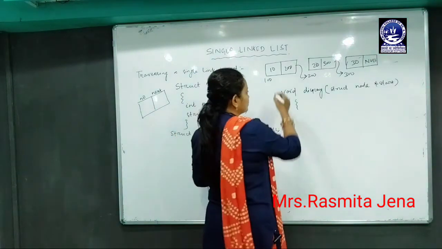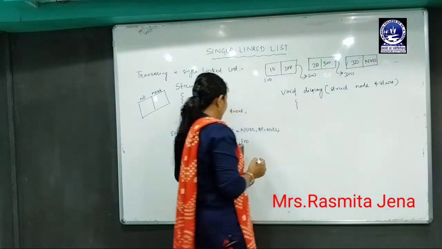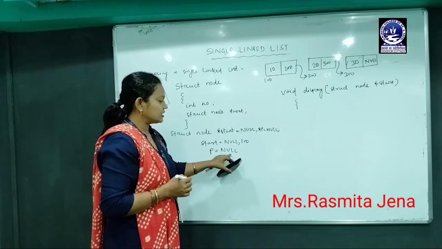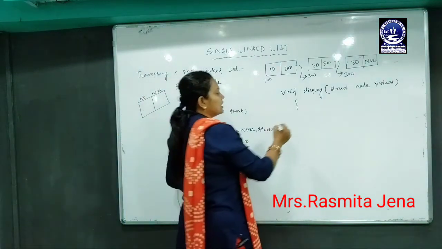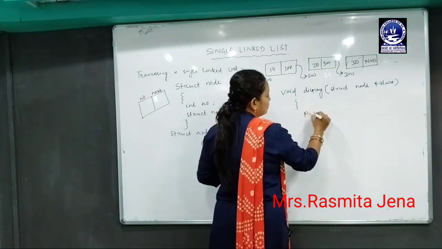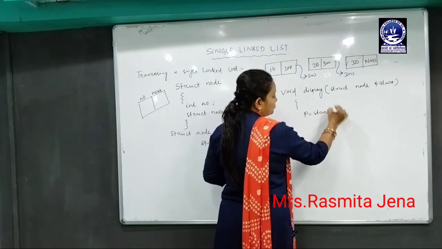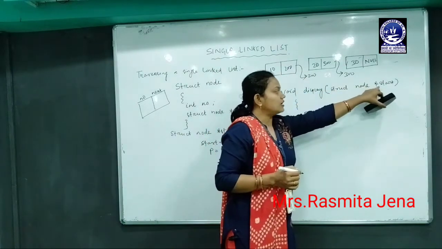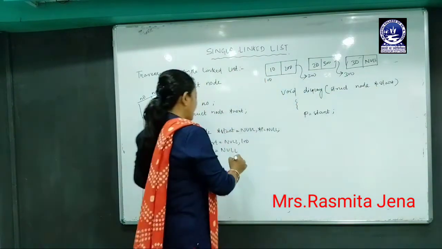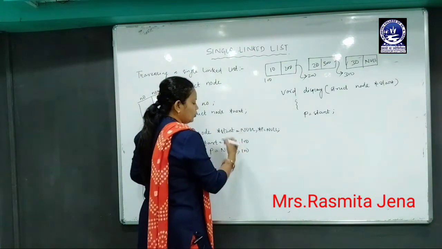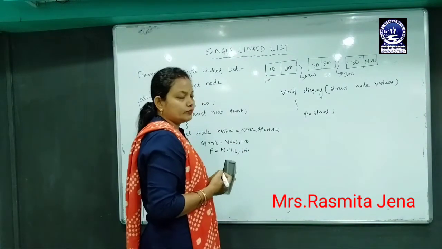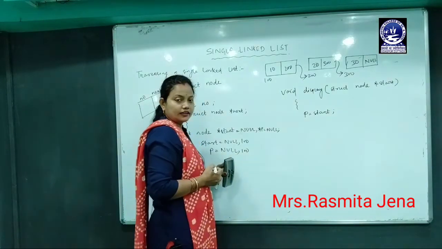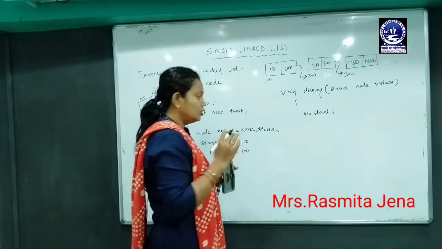So first we will display this node, and we have a struct node type pointer variable, p, which is initialized as null. Initially we will initialize p equals to start. It means when we call this function, start will hold 100, and we initialize the pointer variable p with this value 100. That means p now contains 100. Next we will traverse the nodes.